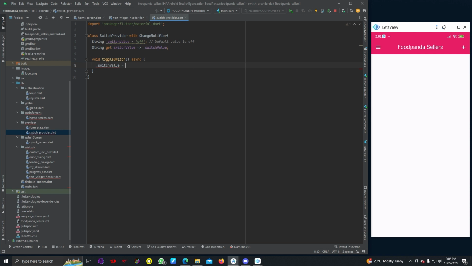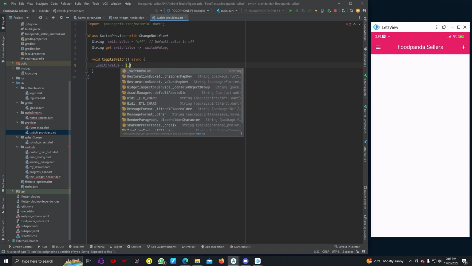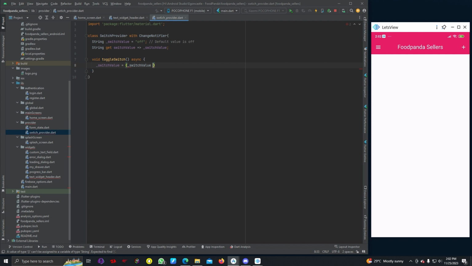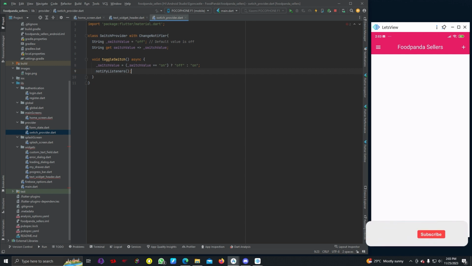So switch value equals to switch value. If switch value is on, then it's off, or it's on. So notify listener, and in the try we're going to update the value in Firestore.